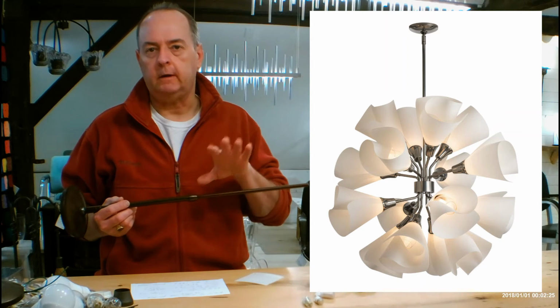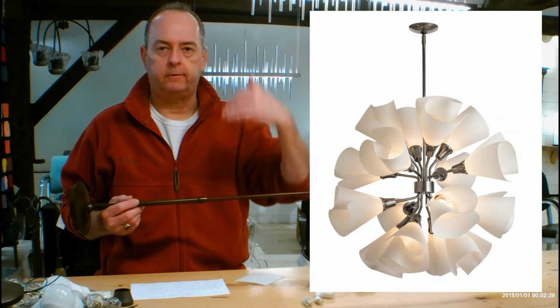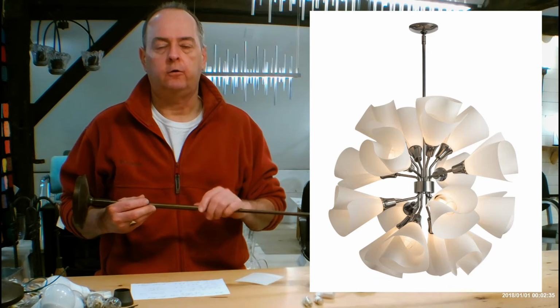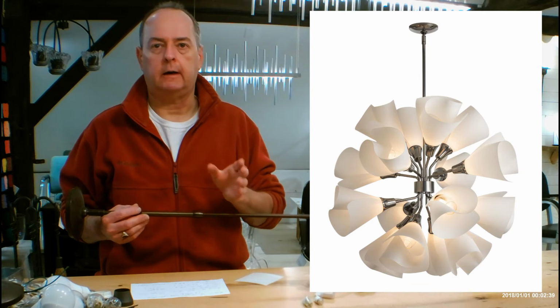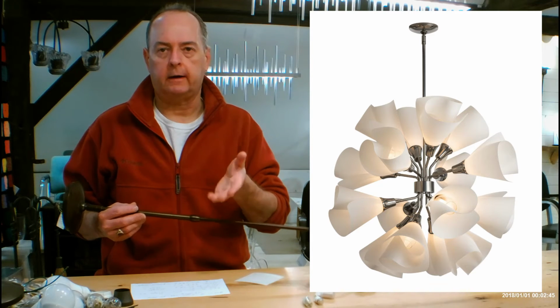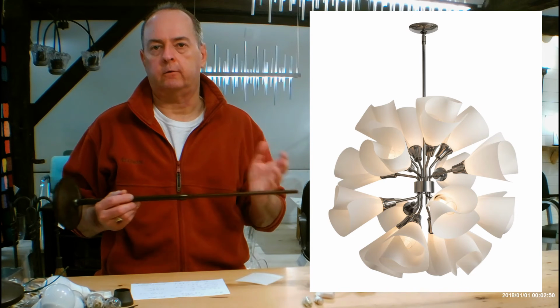So if the 34.9 inches from the ceiling down is too long, you need this to be shorter, or you need this to be longer than the long, which is 62.8, drop a quick email to sales@HandmadeInVermont.com, shoot it over to me, and I will send it to customs where they look at it, come back, and we can most likely accomplish what you're looking for. You've got to give us a solid number. So let's say you're looking for 82 inches overall height.